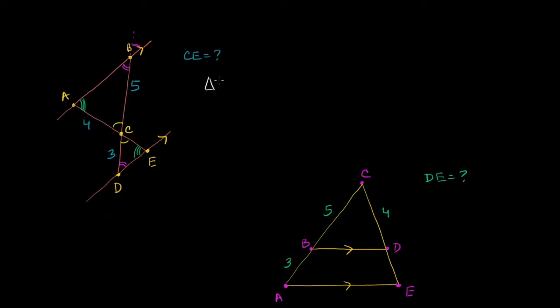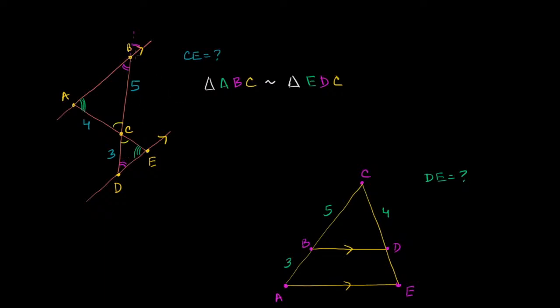So we know triangle ABC is similar to triangle, so this vertex A corresponds to vertex E over here, and then vertex B right over here corresponds to vertex D, EDC. Now, what does that do for us? Well, that tells us that the ratios of corresponding sides are going to be the same. They're going to be some constant value.